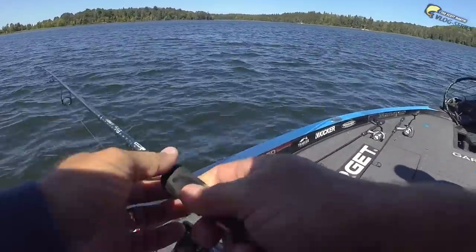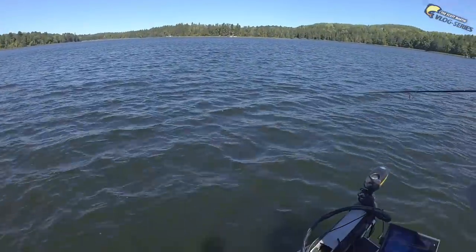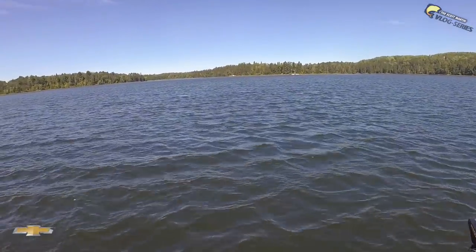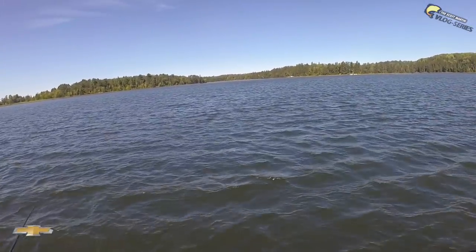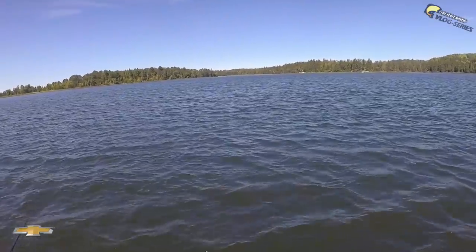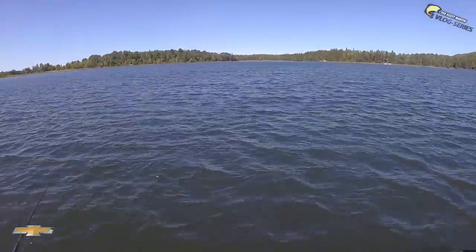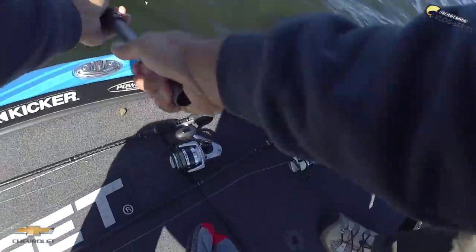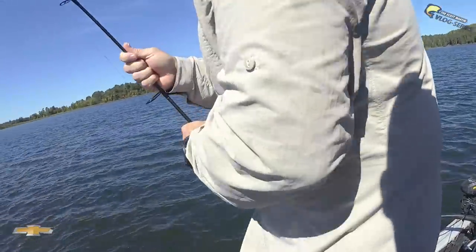There you go. Let me hit this real quick. And if you get another bite, let him eat it for a little while. Is that him? Did he bite it again or not? Oh, no. Yep, he is. Let him eat it. Now just hit him. There you go. Take it easy. Largemouth. All right, we're on the board.